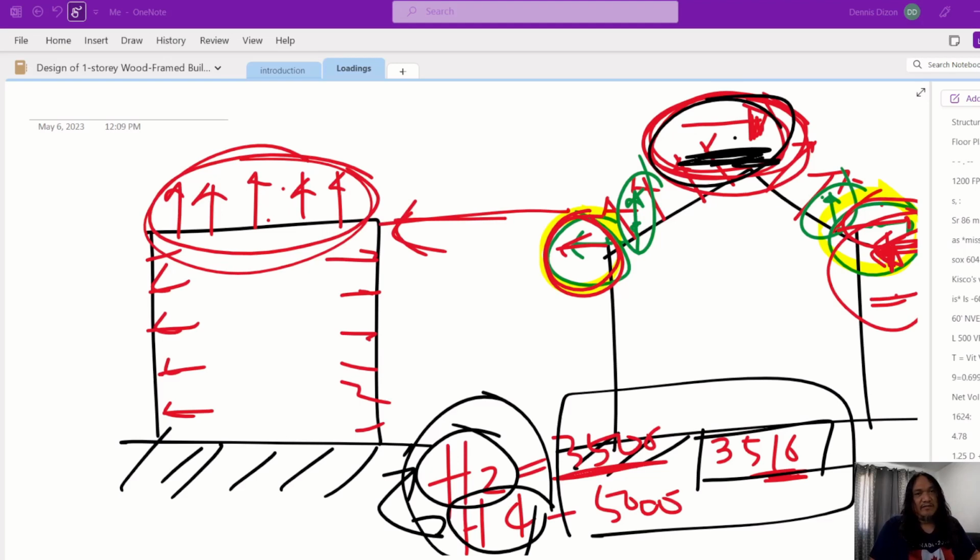For now, I'm just showing you how the wind load is calculated, and if you have questions, you can refer to the building code. Maybe it's different in other locations. I don't know how other engineers analyze the structure, but this is how I do it.